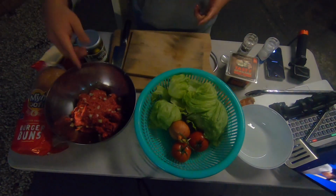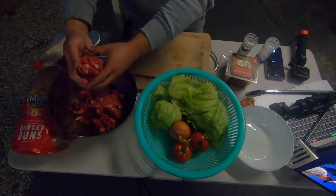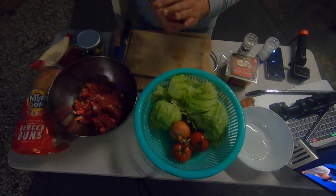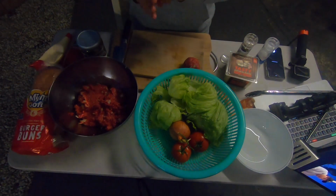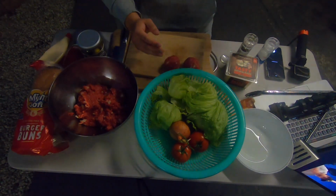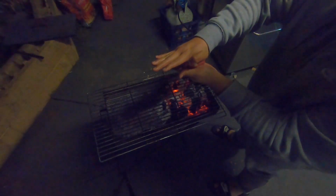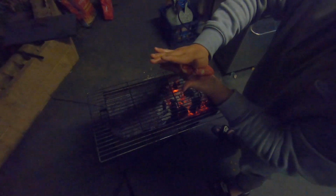Alright guys, we're going to start making the burgers. We've got our seasoned meat here, ready to go. Get about a fistful, depending on how much you want. You can make them as big as you want. Roll them up into a nice little ball. Let's get these burgers on. All you want to do is get your little round ball and give it a bit of a squish. See if you can get a nice even spread.